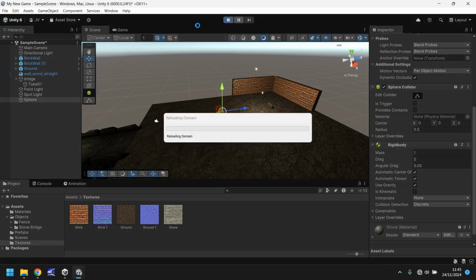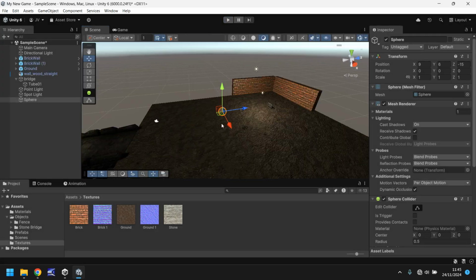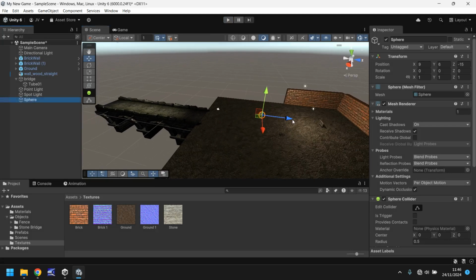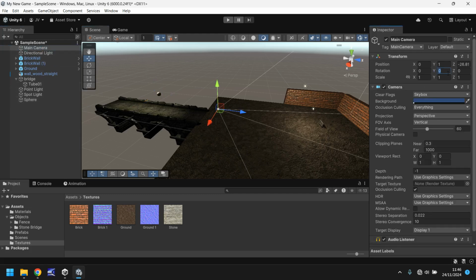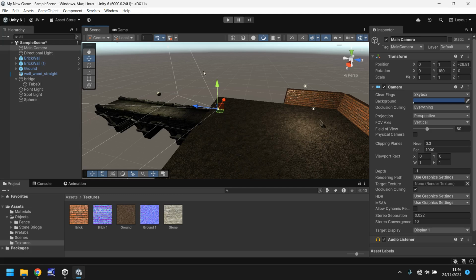But what I want to do is press play. Although we've only applied the rigid body, you can see that there is some kind of physics now going on. This sphere actually moved. It's being affected by gravity. However, if we try dragging our sphere over to our bridge, making sure that it is over the bridge, we'll place it just here. Let's take our camera and turn it 180 degrees, so we're actually looking at the bridge. Click game view, we can see it. In fact, let's drag our camera up a little bit so we can see a bit better.